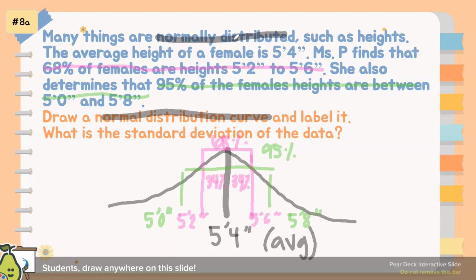Based on this, right, we know that this marking over here is -1 standard deviation, and this marking over here is +1 standard deviation. The green ones are -2 standard deviations, +2 standard deviations. Based on the spread from the mean, we know that the standard deviation is 2 inches, right? Or sigma is equal to 2 inches. And that's because the difference from 5'4" to 5'6" is +2, or 5'4" to 5'2" is 2, right? Even from 5 foot to 5'2", that distance from each other is 2 inches.